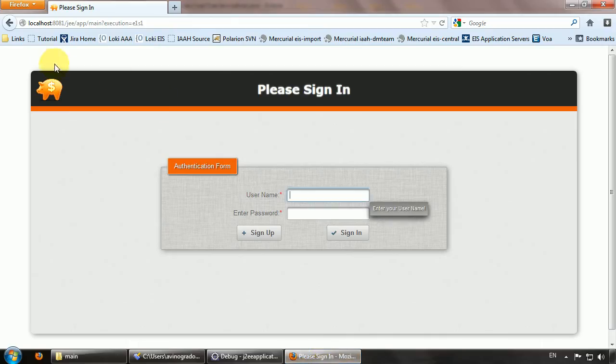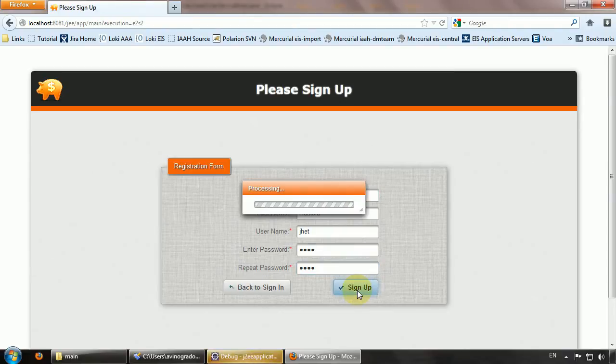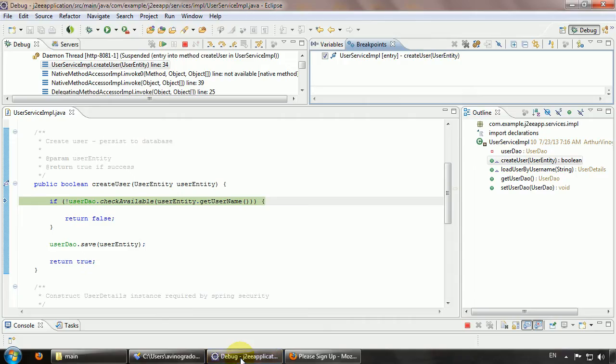Go to the application, sign up. Let's try to add a new user that already exists, it was James Hetfield, ghet, and with some password. Click sign up, and here's Eclipse.